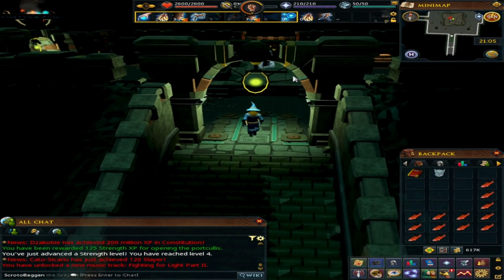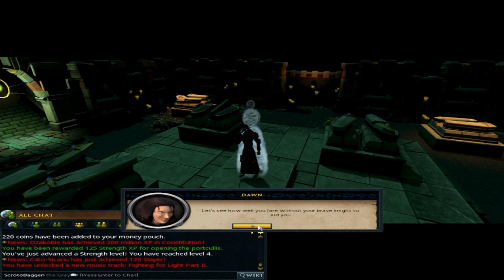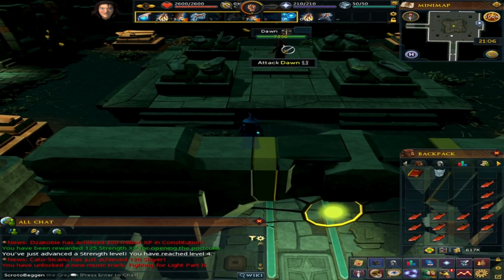Come here, Dawn. Did it hurt to murder your comrade, or did you destroy him without hesitation? You see nothing more than an evil dead. Let's see how well you fare without your brain.